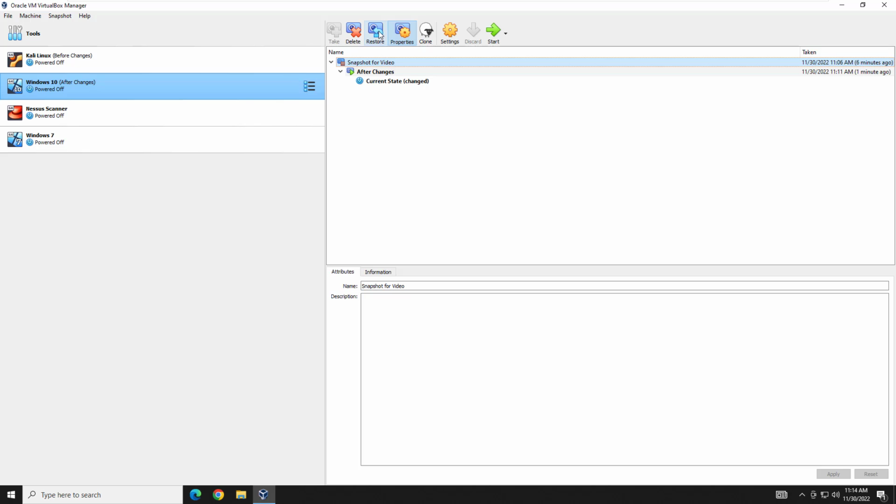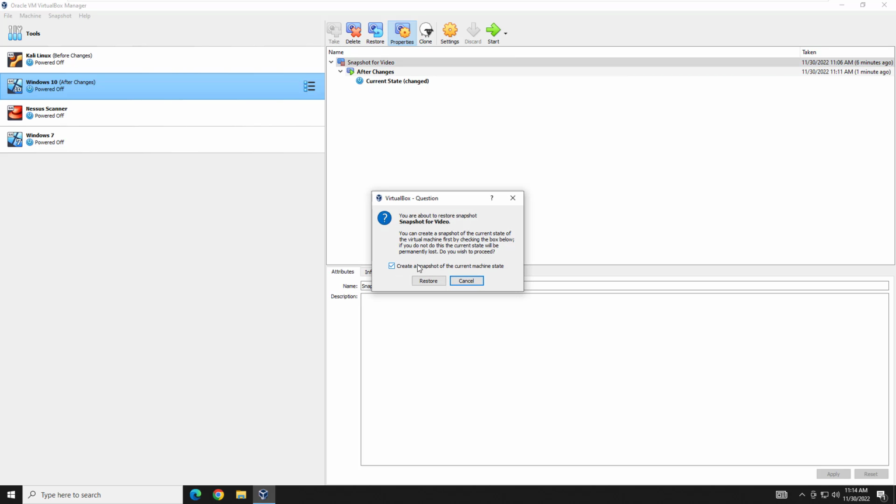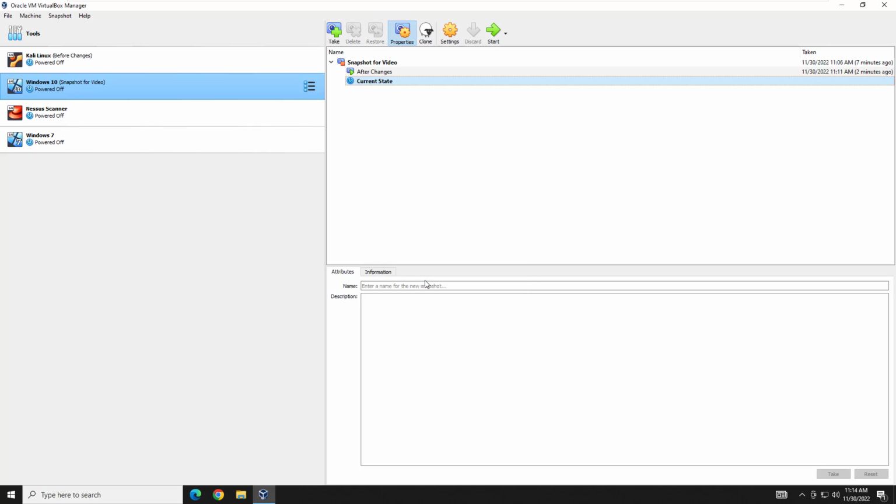So what we're going to do first is restore the first snapshot we took. And I'm not going to leave this checked. I'm going to uncheck this because we already have a snapshot of the current state after the changes. That's what that's saying: if you were going to revert back, do you want to take a snapshot before we revert back? And I don't usually do that because when I'm reverting back, I want to go back for good usually. So we're going to hit restore and we should be back.